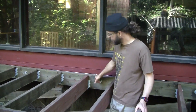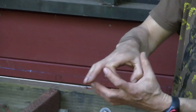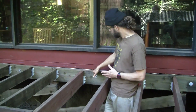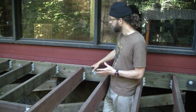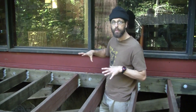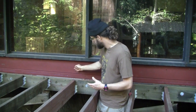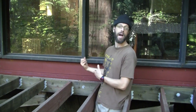If you look at this ledger here, what we've done is lagged it into the house and also added half-inch puck spacers. I often find that homeowner builders or older construction don't space the ledger off of the house. On the previous deck we replaced, it was smashed up against the house with nothing to shed water. The water would pool back inside and basically rotted out the whole beam under the house. We had to jack up the house, reinstall that beam, and then put in proper flashing so water sheds from behind the siding and drips out the bottom rather than getting into the house and rotting it.